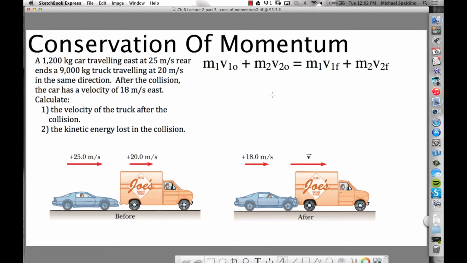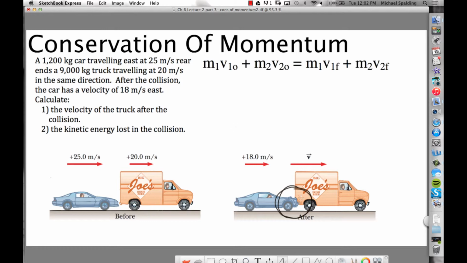And where does the energy go? Well, if you look here in the diagram, one reason I chose this picture, what do you notice about the front end of the car? It got all smashed in. What do you notice about the back end of the truck? It's all smashed in. Does it take energy to crumple the front of your car? Yeah, and that's where the energy goes. So even though momentum is conserved, if the only force present is the force of the collision, momentum will be conserved, but you're going to lose energy in about 90% of the collisions that you're going to see.